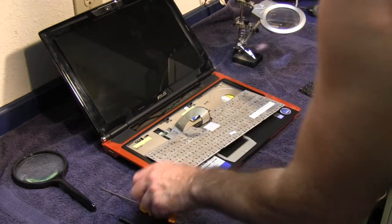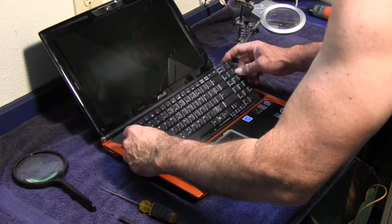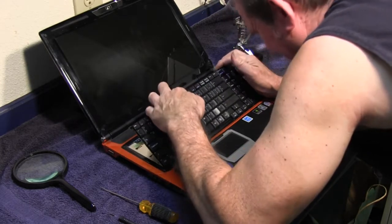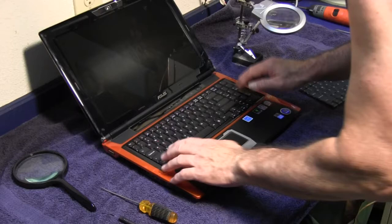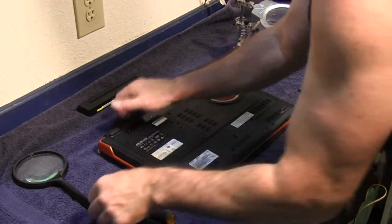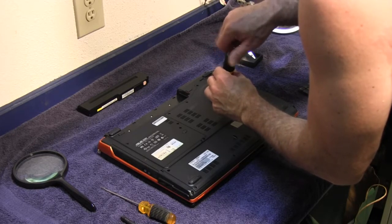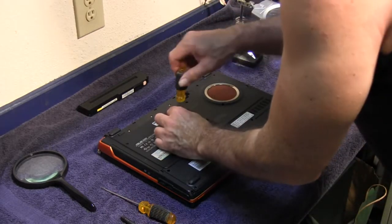Now after you get the ribbon cable connected and secured, then you just flip the keyboard back over and make sure the tabs are down in their proper slots. Then lay it down and it'll just snap in place. Then you just close your lid, turn it back over, put your screws back in. The 2 screws that we took out earlier. And that secures the keyboard so it doesn't flop around in there.